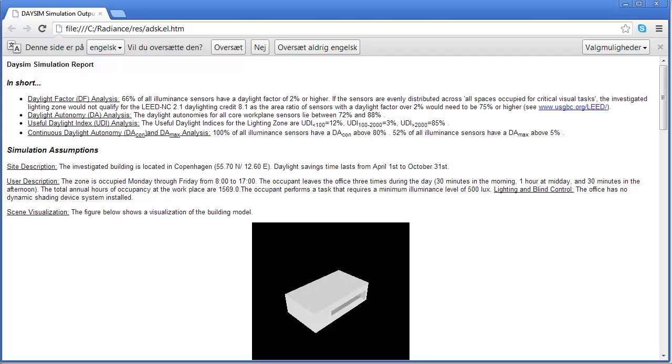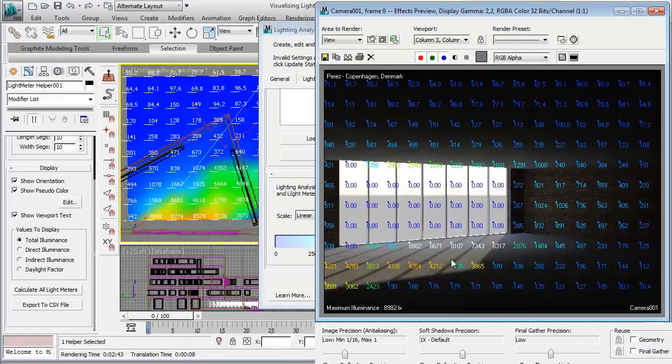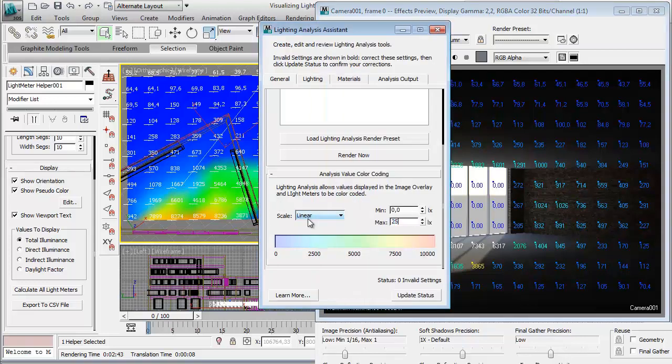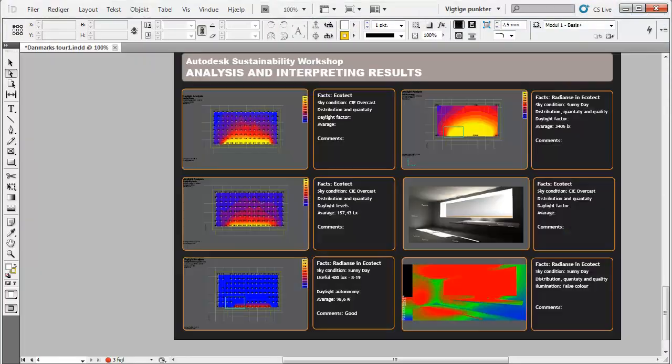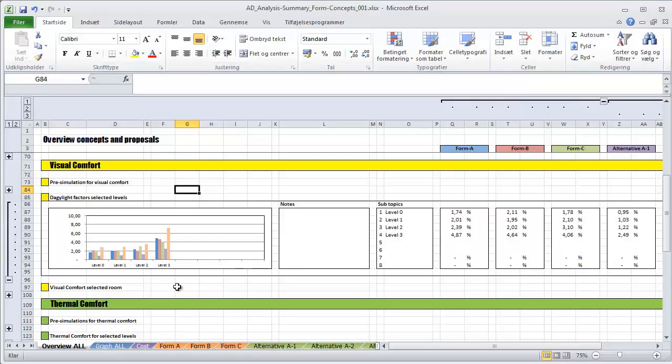And then of course at a later stage we can implement 3ds Max, which can do a lot of the same cool things, looking at data overlay on a visualization and numeric simulations on a grid here, and also allows us to work with the scale. Let's see, to 2500 here. So it really has a lot of the same functionality, but it's really two of the same things working with the results here. And then at the end, bringing the results together in a kind of visualization where we can create some notes, and maybe using an Excel sheet for looking at the different proposals.